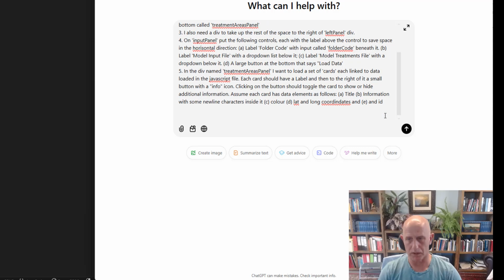So I'm going to say only return code with minimal explanation. I'm not going to say no explanation, just minimal explanation. Sometimes I find it can tell me useful things, because I used to be quite good and experienced with JavaScript, and never so much with HTML, and it's been a few years since I coded in that.